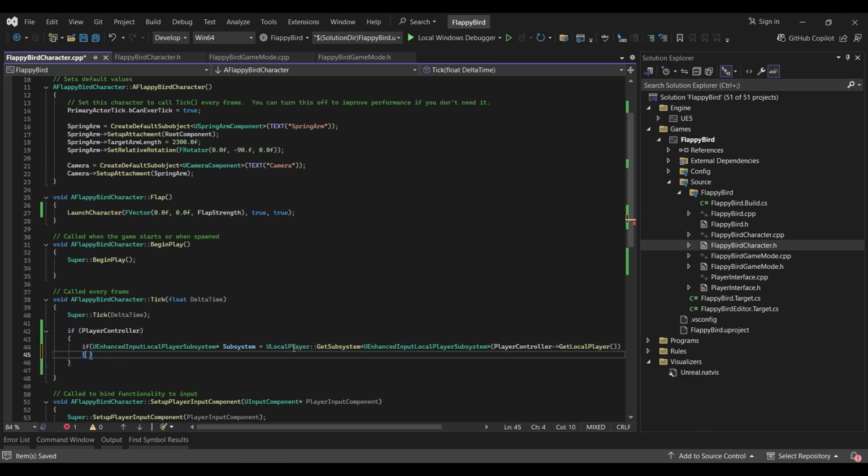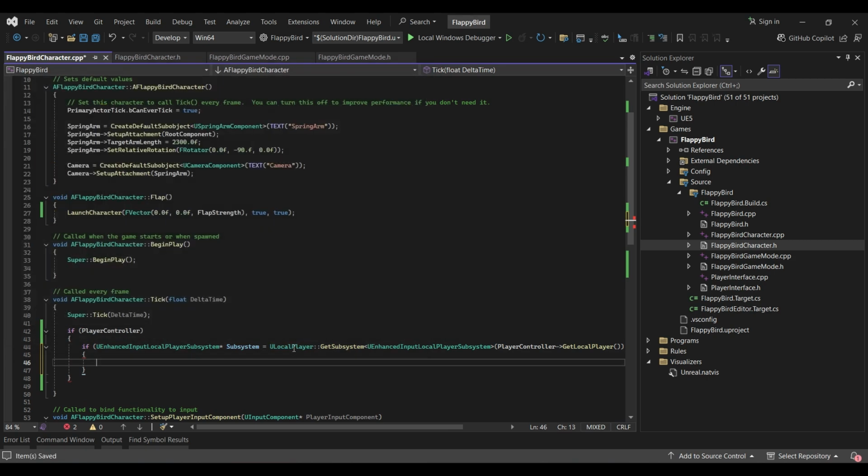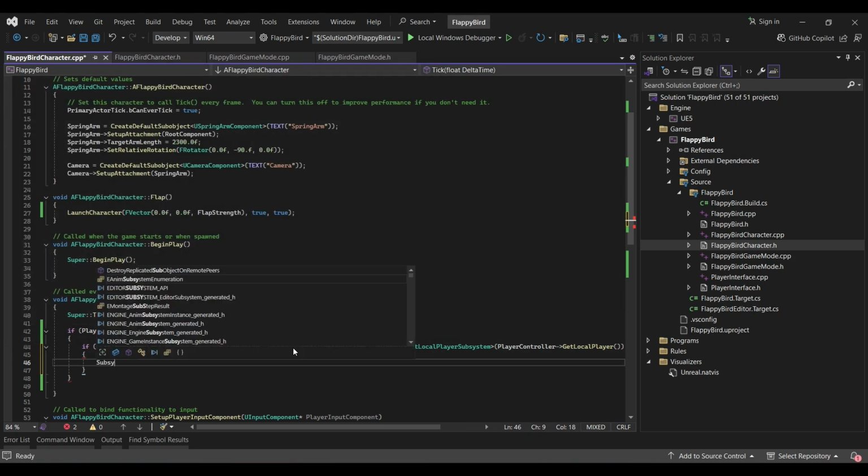Okay, so if it's valid, we want to add the mapping context.